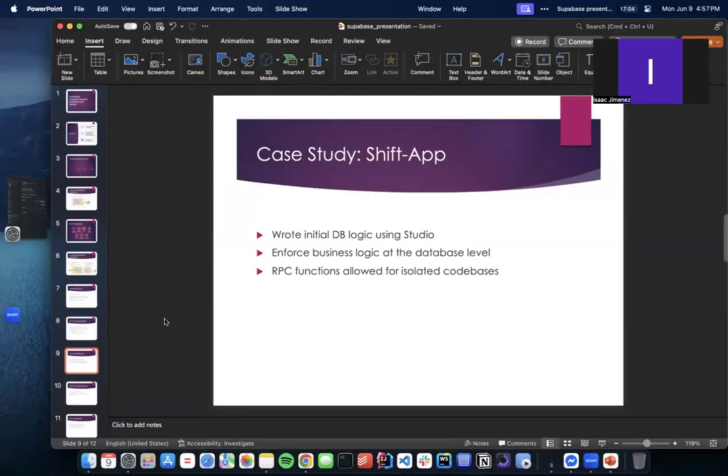Enforce business logic. As I said earlier, the closer the business logic is to the database, the better. You could write the business logic in the front end and then send that off to the database level, but you want to do it in both the front end and back end to make sure there is no possibility of bad data getting submitted into the database, which compromises the data integrity.